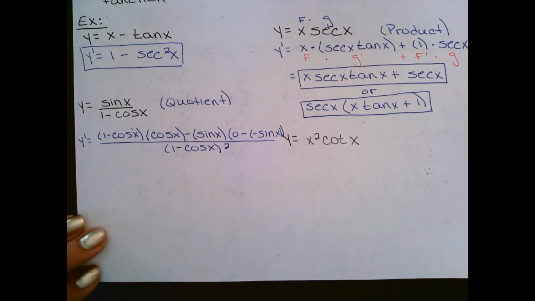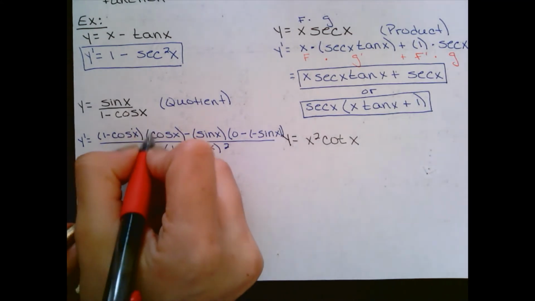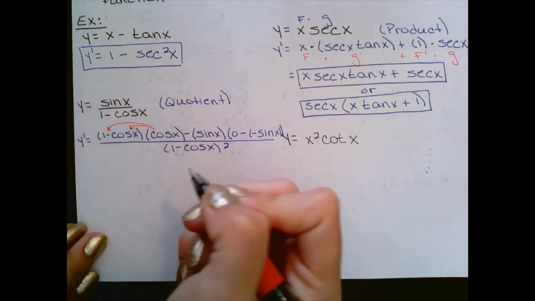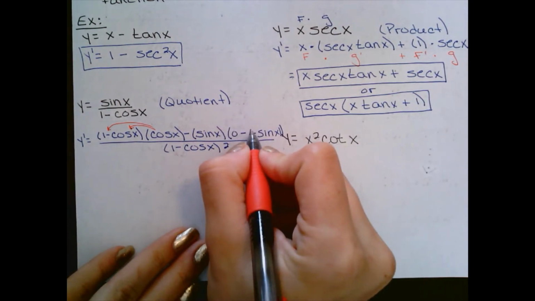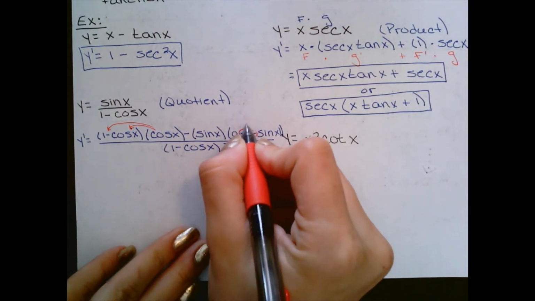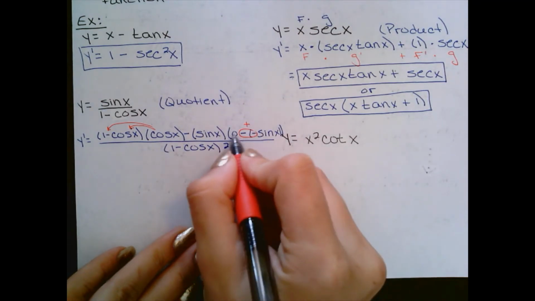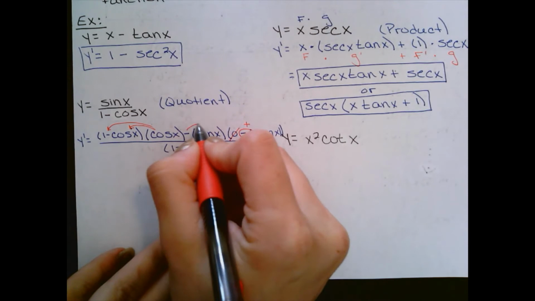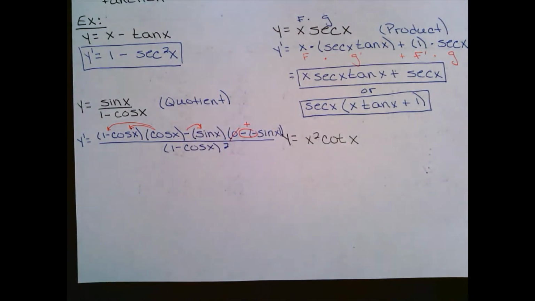Remember, you do not have to clean the bottom. Okay, so I'm done with the calculus. Now I need to clean. I'm going to distribute this cosine. Okay, now these two negatives are going to make a positive. So this 0 is going to disappear. I'm going to have a positive sine times a negative sine, okay?